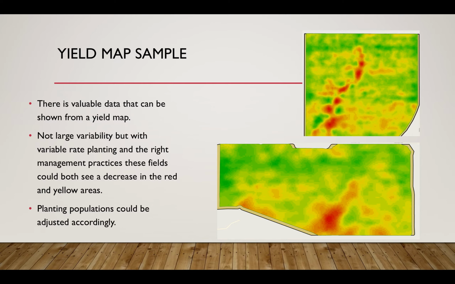That red spot in the south corner, or the southern portion of that field, is a very wet area. Especially when the pivot gets turned on, it gets really, really wet. So we might take that area and lower the population in that. There are a lot of things that go into it, and there's a lot of data that you could look at. I try to make it as simple as possible and go from there.